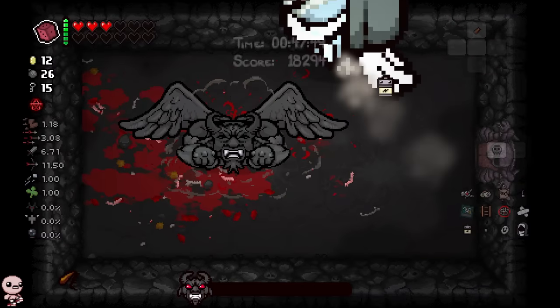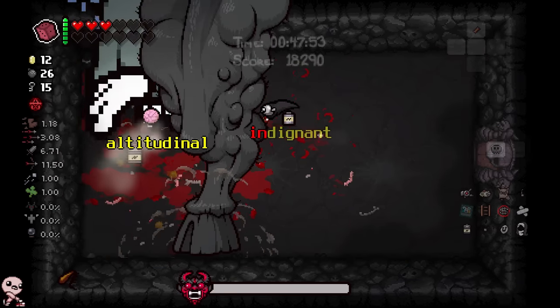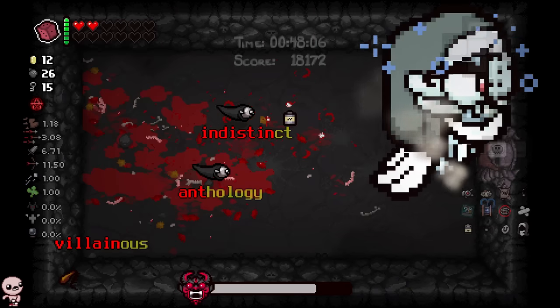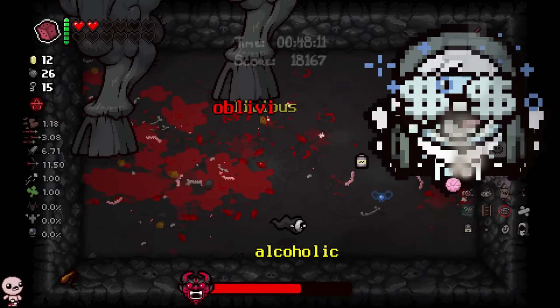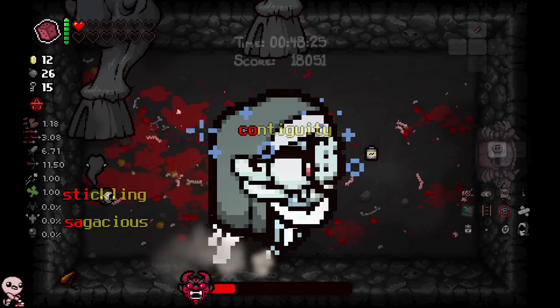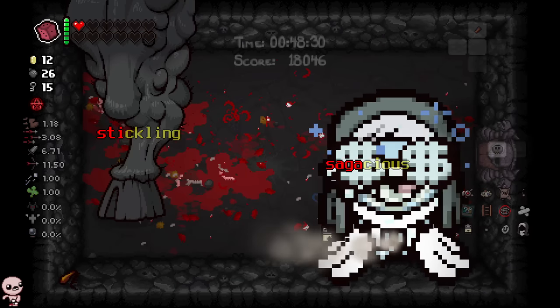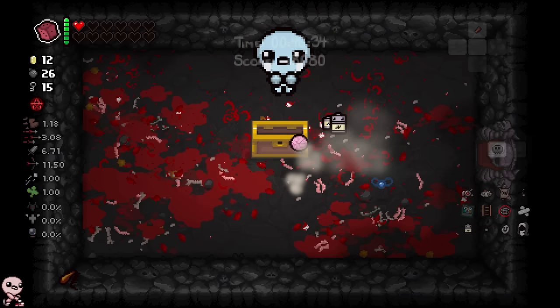Is my best really going to be Satan? I'd be happy if I get a Satan kill. I want more, obviously, but I don't think it's possible. Oh, yeah, no. It's just so hard to juggle WASD while also trying to type the word oblivious and cannulating. It's over! I made it. One more. Another word, villainous, perfect for Satan. I did it. Okay, I'm happy. I beat Satan.